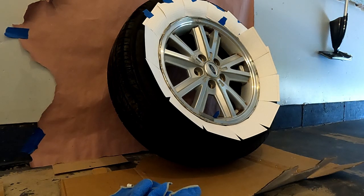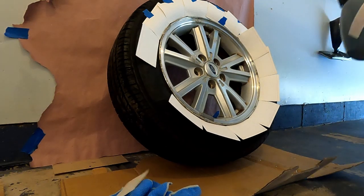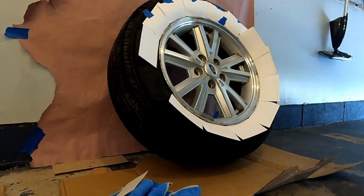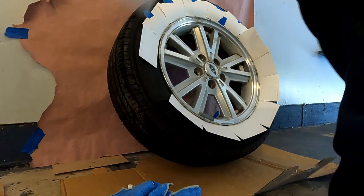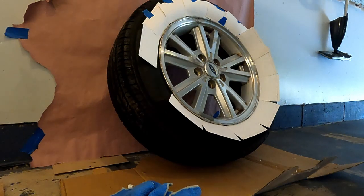And I was actually really nervous at this point. I had never sprayed anything other than the test sprays that you guys just saw. You might be in the same boat, and there's only one thing I can tell you. At least it's removable, so you can't mess it up that bad. No, I'm just kidding. The fact that you're watching this video means that your results are going to be better than 90% of the ones out there. And if you've been preparing, then honestly I think you'll do pretty good if you try your hardest. And hey, nobody's perfect their first time. Just go ahead and give it a try. I'm sure you're going to surprise yourself with how good you'll be.